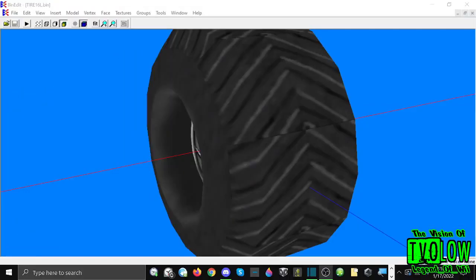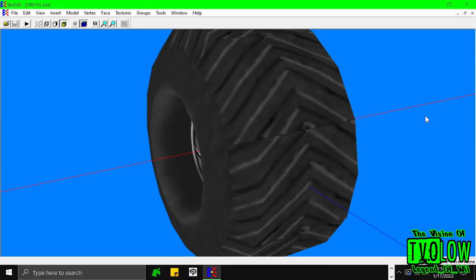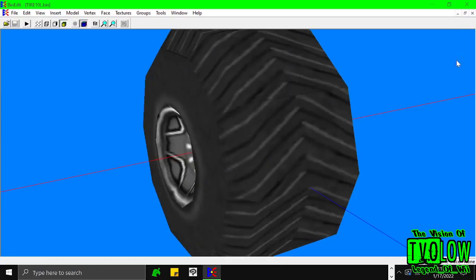Oh, by the way, I have to mention, when it comes to tires in this game, when making a truck, this is interesting. You have to know about this. If you have custom tires that you made yourself, there's something you need to know. There's a left and there's a right. And if you look at this one right here, this is the tire at its highest detail. It's called tire 16. But when you get further away from the camera, the details change, and so does the shape of the model.